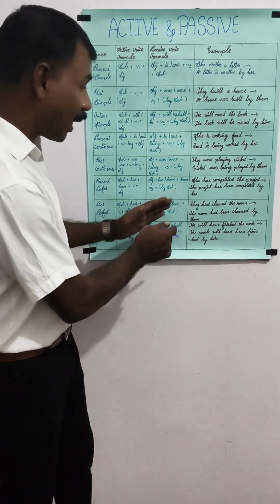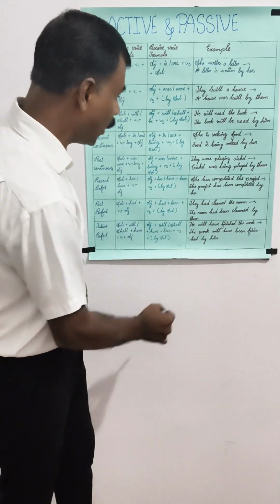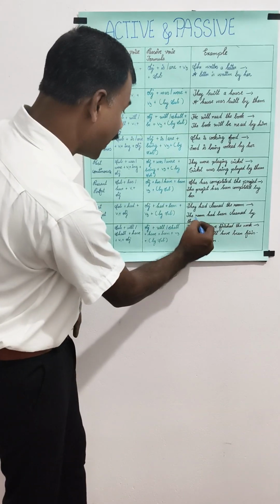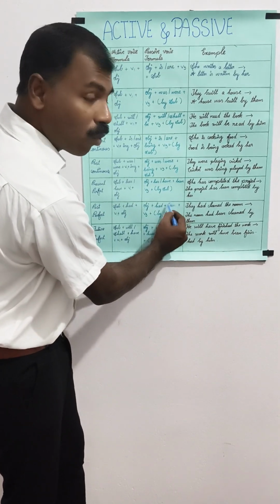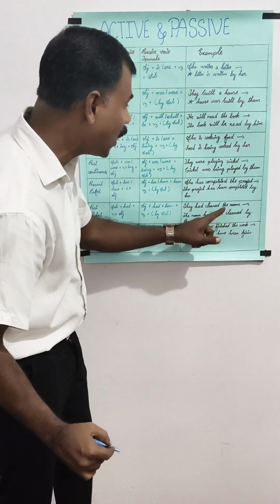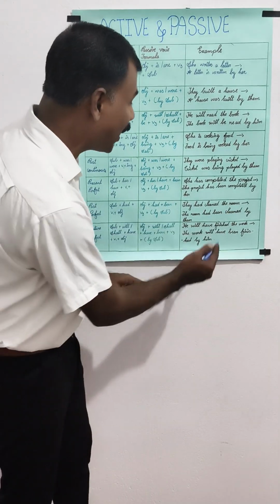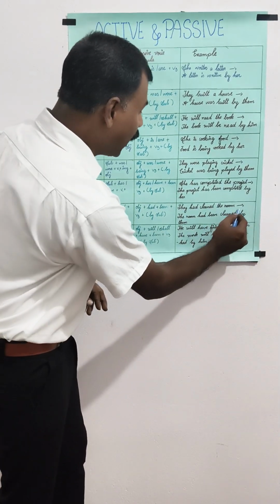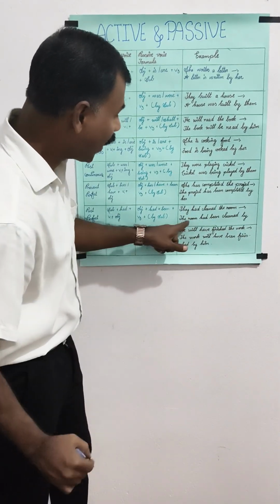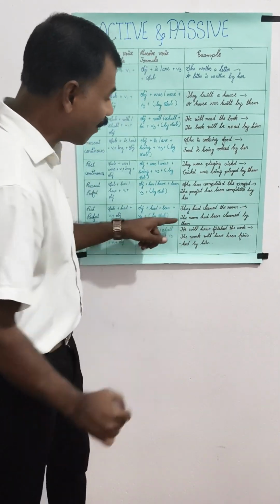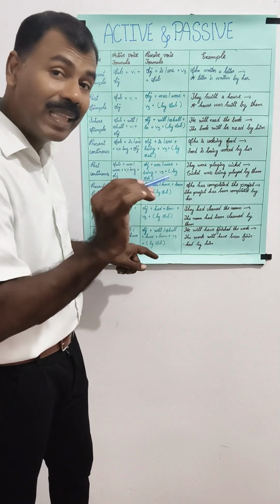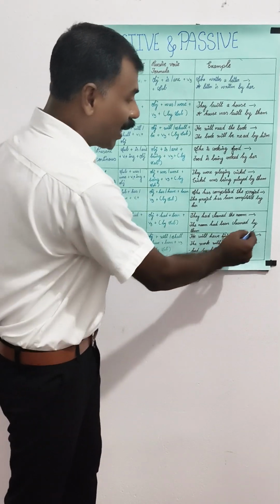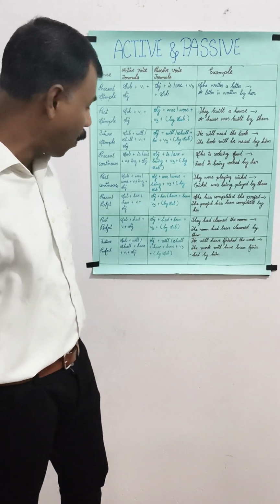So now we are converting this active voice into passive voice. The room had been, the room had plus been. According to the formula, been is the V3 plus object. That means the subject we converted into the object. Cleaned by them. Why are we using them? Because in our sentence the subject is they. If it is they, then we have to use them. That is the rule. So in front of that, as I always say, we will use by.